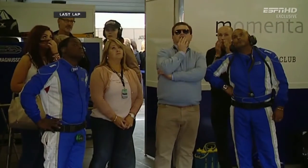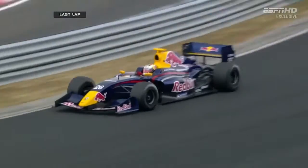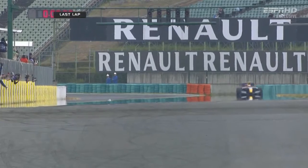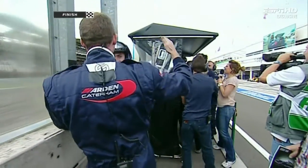Antonio Felix de Costa is something of a Hungaroring specialist. As he heads around the final corner, the chequered flag is ready and waiting. It's the most dramatic of victories for Antonio Felix de Costa here at the Hungaroring. Into second place it's going to be Marco Sorensen, and then bittersweet for the Carlin team because Magnussen drops out.